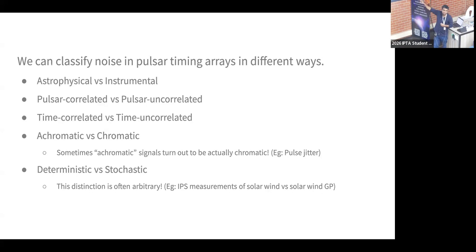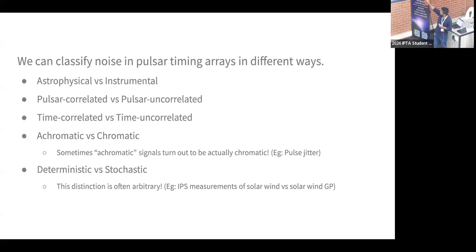So this distinction is about the dependence on radio frequency. Some signals are purely kinematic, things like the rotation of the pulsar. They are purely kinematic effects and they don't really depend on the observing frequency of your telescope. But there are some other effects, things like the dispersion in the interstellar medium, which depends on the radio frequency of your observation. So that is what this distinction is. Achromatic means independent of frequency, and chromatic means depends on observing frequency.